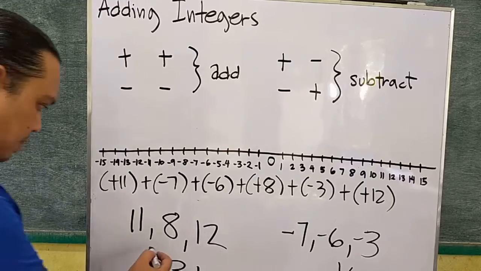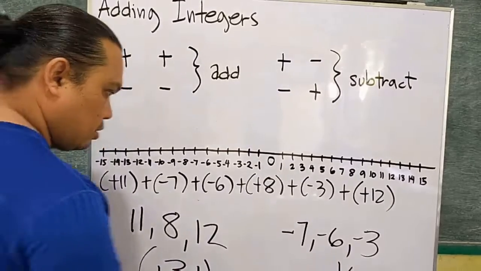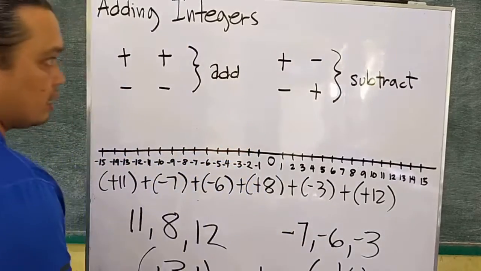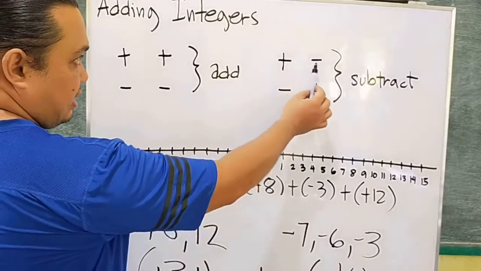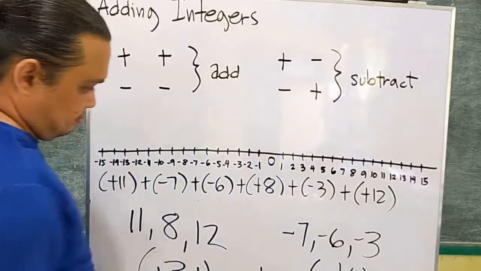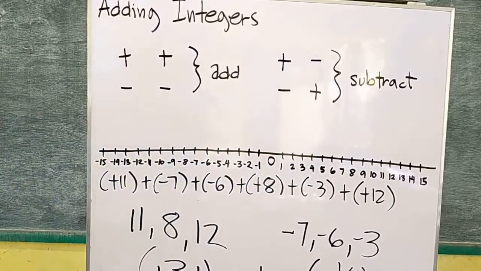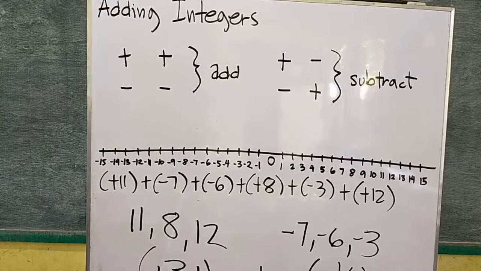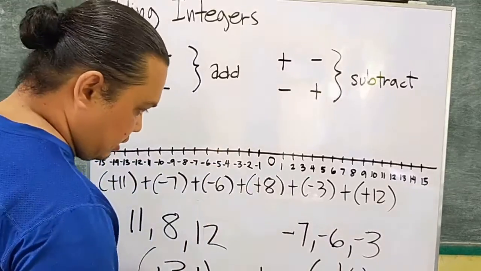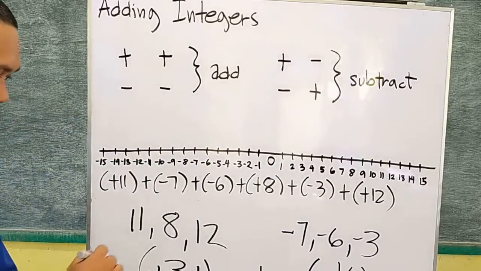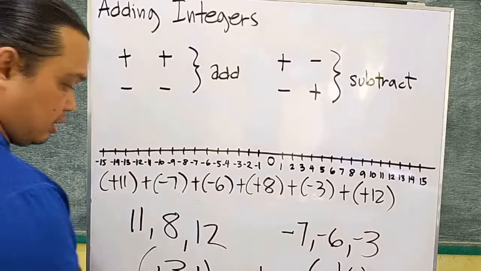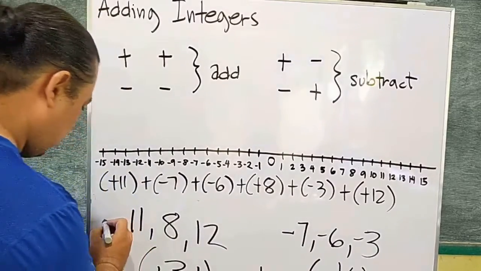We are adding a positive integer with a negative integer. So therefore, we are now adding unlike integers. So we need to subtract them. Okay? We subtract them instead of adding them. Why? Because they are unlike integers. They are different signs. Okay? So let's subtract the smaller number from the bigger number. And that is 31. We have 31 here.